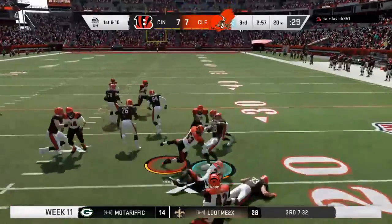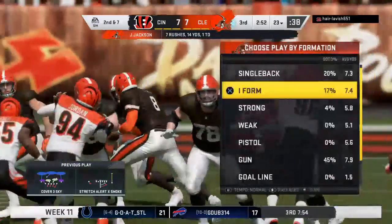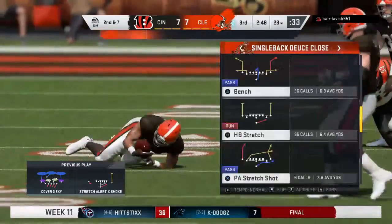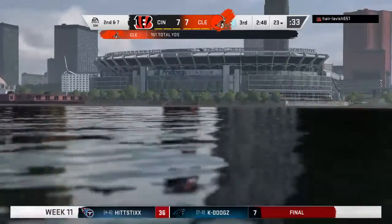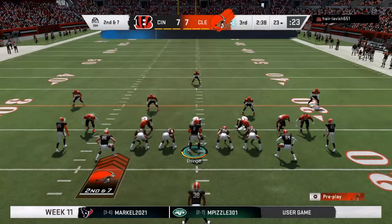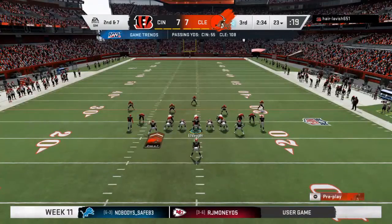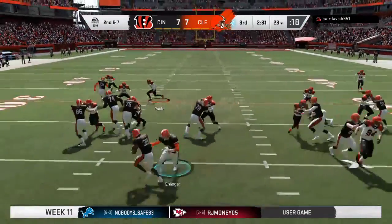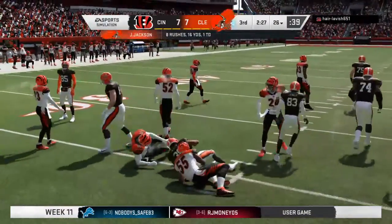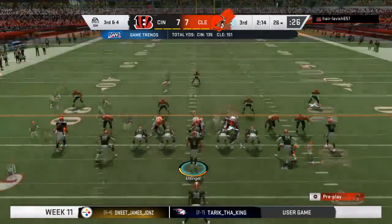They'll start here with Jackson. He'll get about 3 as he's taken down at the 23. Now, they struggled to get him rolling on the ground in the first half, and that's sort of continuing here in the third quarter. Yeah, but I don't think it's time to abandon the running game. I would say keep feeding the horse, and I believe he'll eventually reward them, especially as we get deeper in the game. They'll run again with Jackson, and he'll get this one up to the 26. 2 yards the gain there, and now they're left with a third and about 4 for a first.